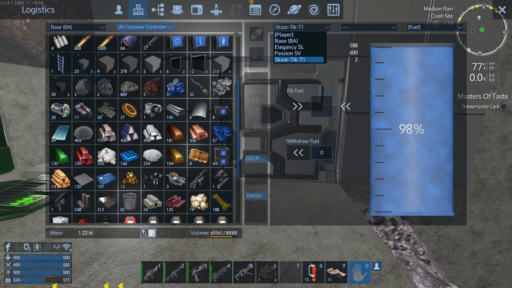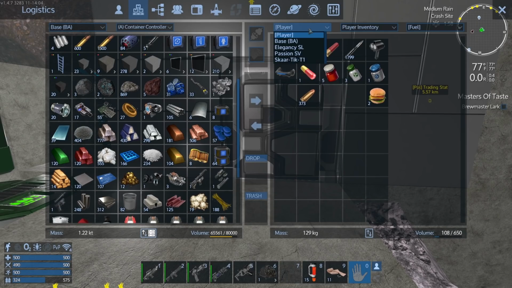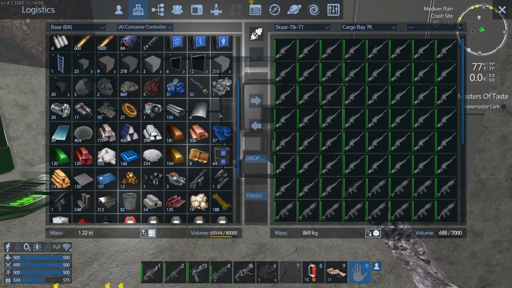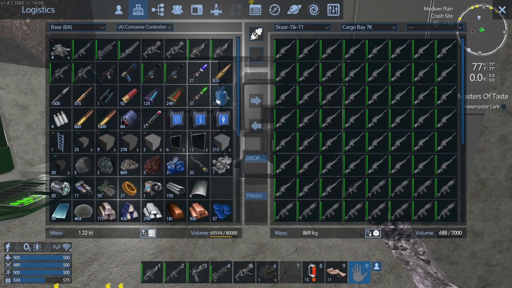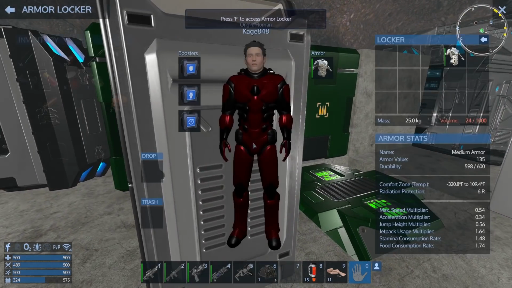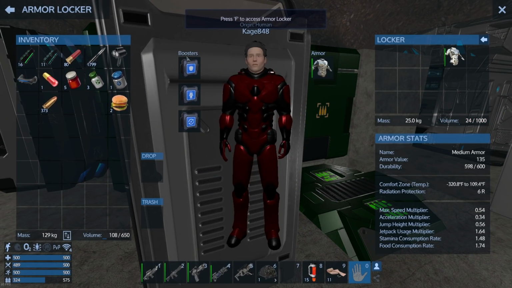And then we'll go to player. Actually, no, don't go to player. Go back to this and then go to that. And then we'll take some extra fuel and some extra of this. Looking good. Do I have my EVA? I think I do. Yeah, because I was just in space the other day. By the way, this medium armor has 3 booster spots.